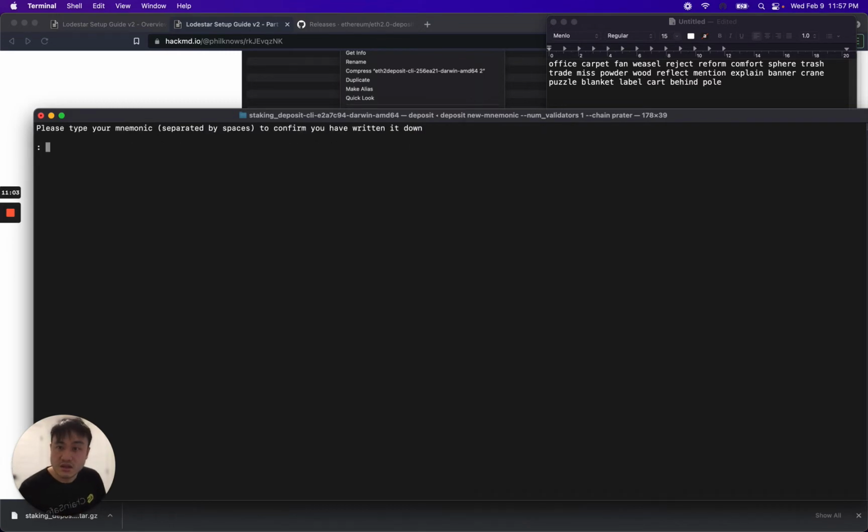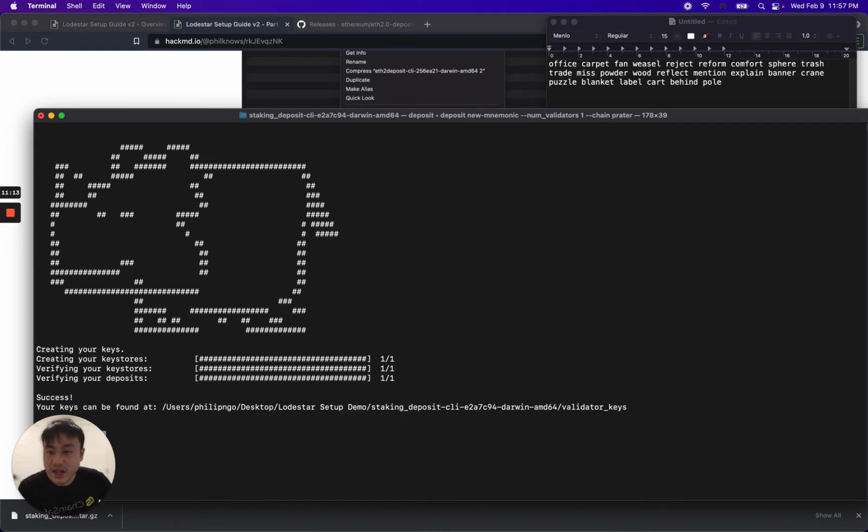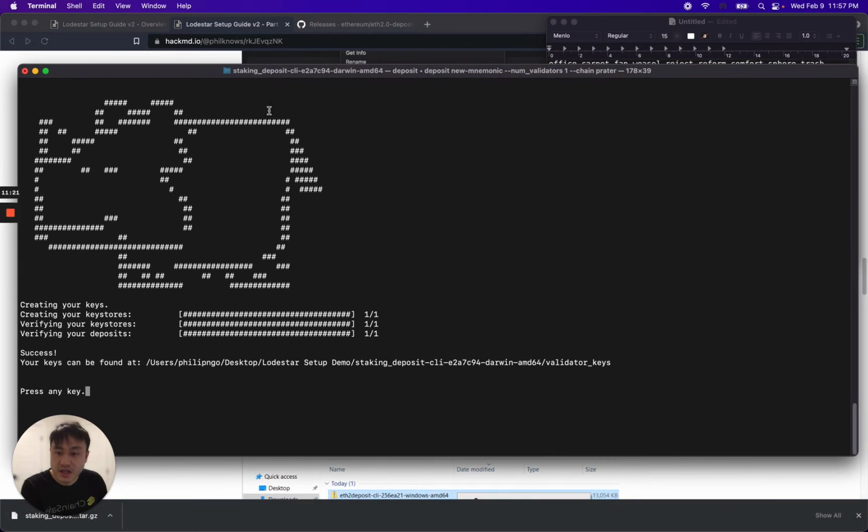Looks like I messed something up. Okay, let's just try copying and pasting it this time. Okay, it's good. So if you did it properly, you'll get the little rhino, which will generate the keys, create the key stores, and verify it, and basically tell you where it's located. Okay, so my keys can be found under users, Filipino desktop, Lodestar setup demo, and then basically the folder. So we'll press any key, and that's it.